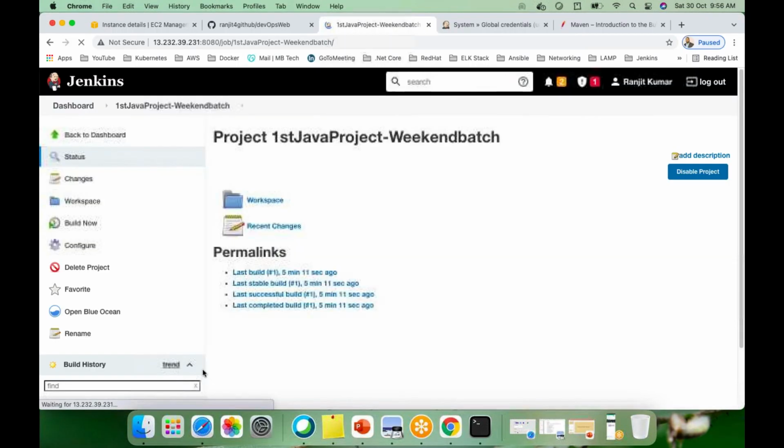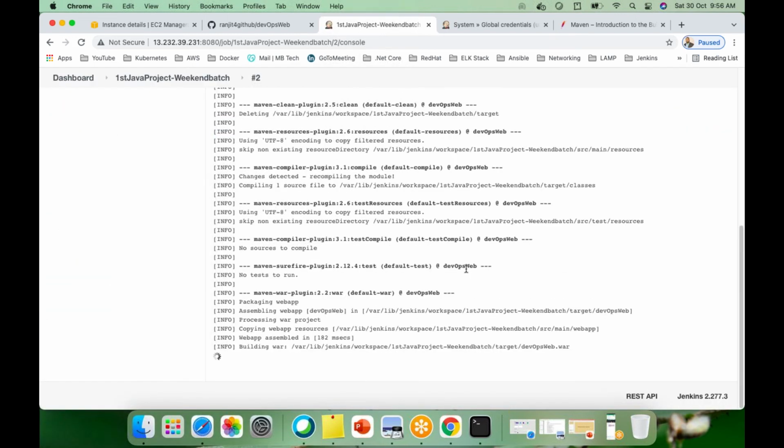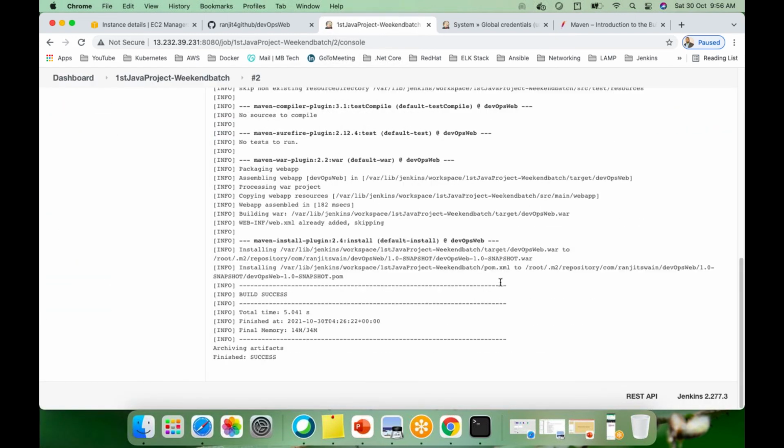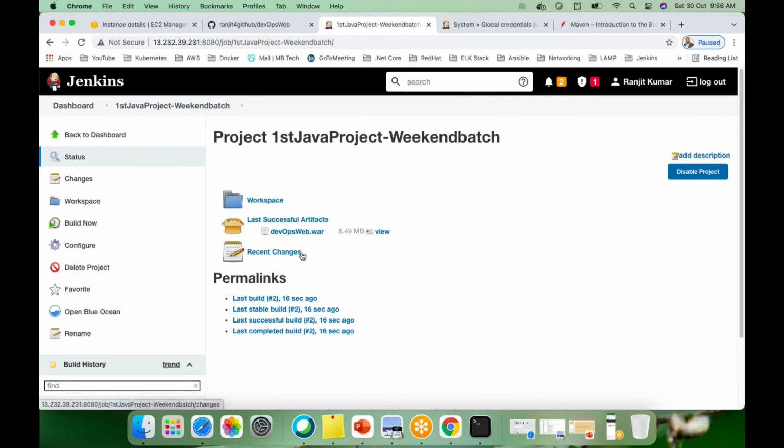You can see one option called archive the artifacts. What does this mean? I'm going to archive the artifacts. You can zip it or whatever you want to do, but I don't want to archive like this, so let me do it in a simple way.